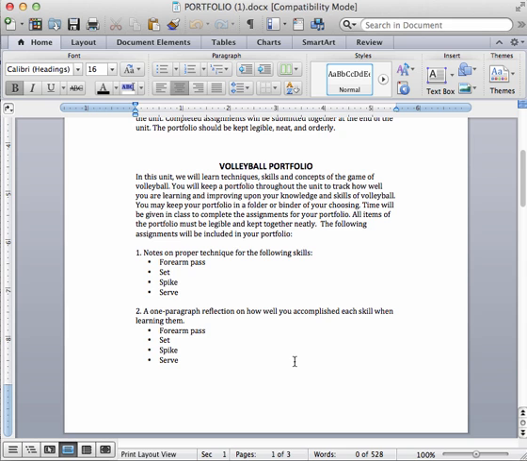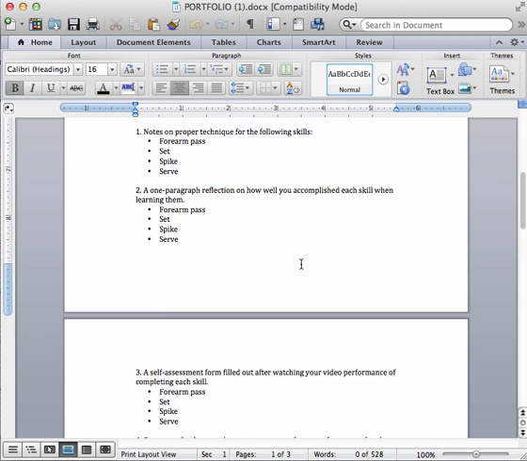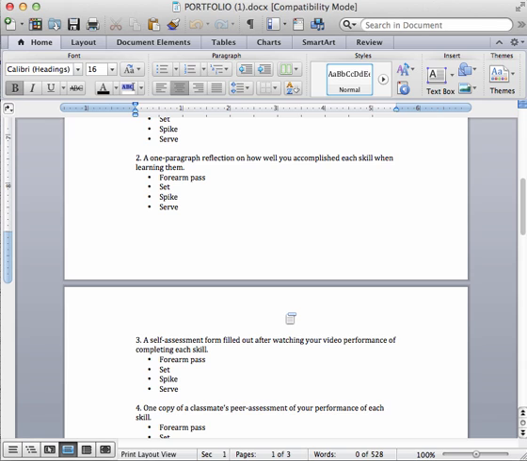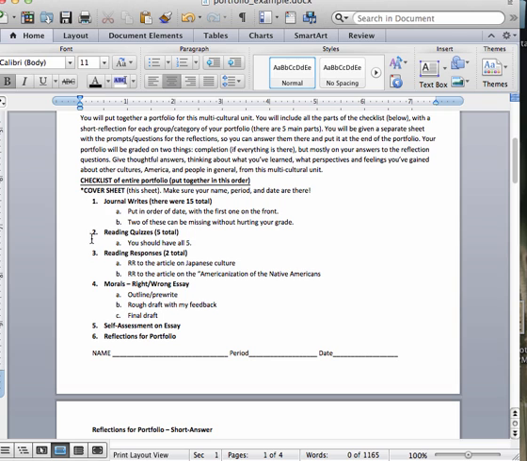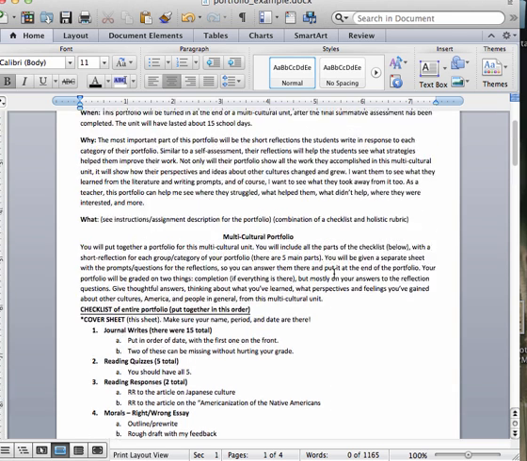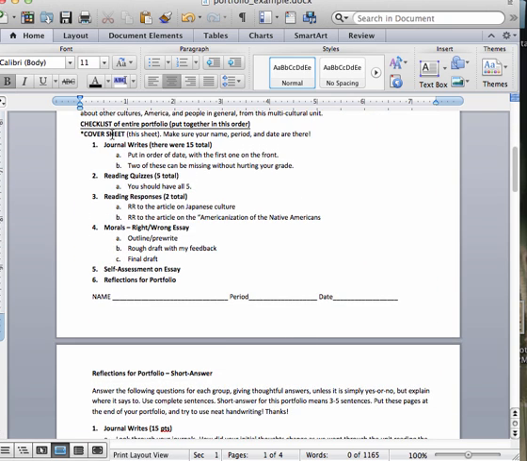All right, then when we get down to practicality, how much time, money, and effort does this require? Now, in many cases, a portfolio, it can go either way. If they're just turning back in things that they'd already accomplished and then reflecting on them, then it's pretty practical for both them and for you grading-wise. If they're doing a great deal of work, for example, this English portfolio over here is quite a bit of work here, then it's a little less practical. That may be okay if it's higher in validity, right? We might do a trade-off there. But this is going to be extra work for them, and you're going to have to go back through and grade these as well, so it's going to be extra work for you. So keep all those things in mind.